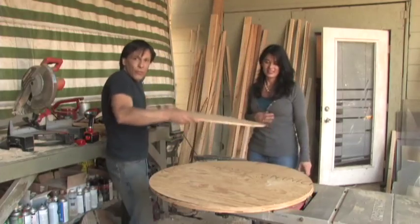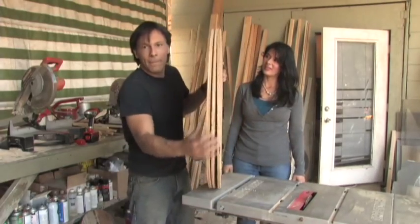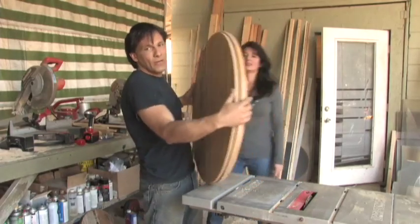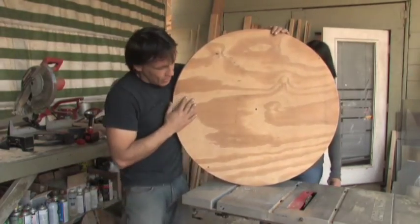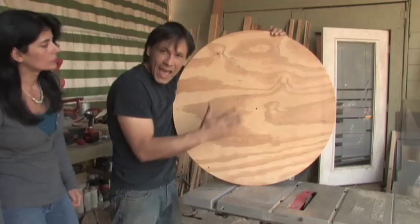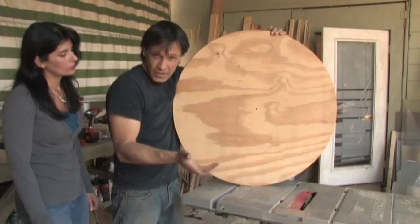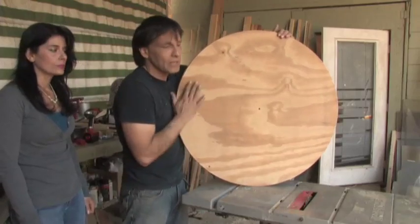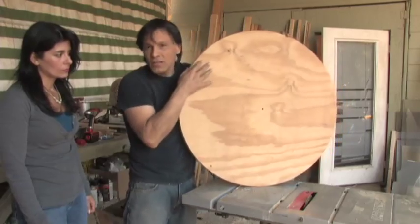So we now have 3 perfect, identical circles. I love it. You can't get any more perfect than this. These are perfect, perfect, perfect. Well, thank you. Some people say, well, why use plywood? That's going to get damaged out in the weather. Plywood's easy to use, and what you do is put Thompson's water sealer and a clear coat enamel on it, and it'll protect it. You can even put some thin fiberglass resin, just paint it on like paint. All you want to do is waterproof this.